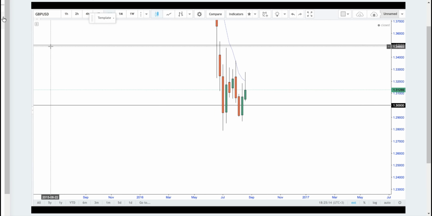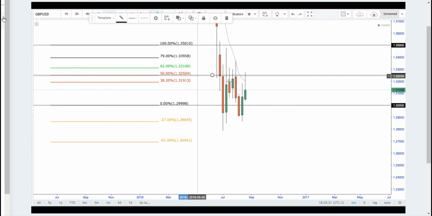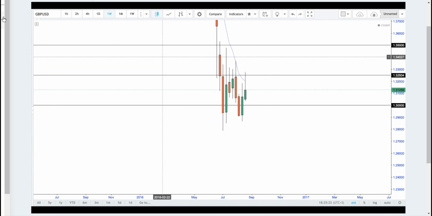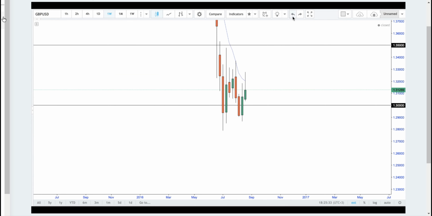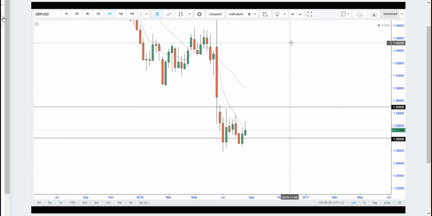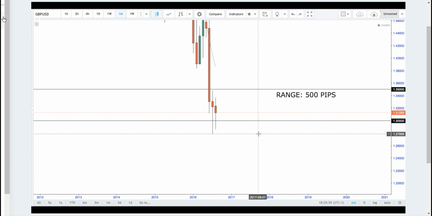Let's just see how that will look. So your weekly will go right there. As you can see, boom, nice and accurate. So Asher FX trademark. So that's that one. Feel free to go back, stop the video, pause the video when you need to, guys. That one there on the monthly time frame is 500 pips. GBP USD. These ones are going to be static for quite some time as well, so don't worry.